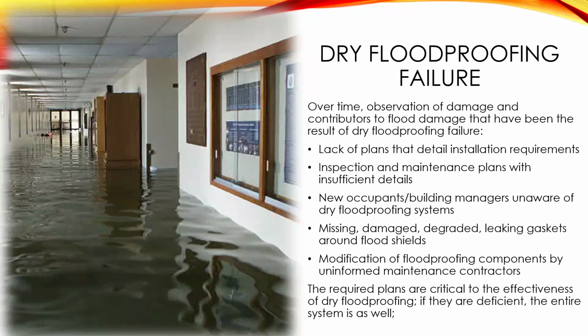Modification by contractors that are doing other types of maintenance. So that's why the required plans are pretty critical to having this be effective. If they're deficient, then the entire system is deficient. So we have seen in the past change of ownership causing the issues. Or the base flood elevation could change in the future. Flooding conditions will change in the future. So there's a lot of different variables to try to plan ahead for.